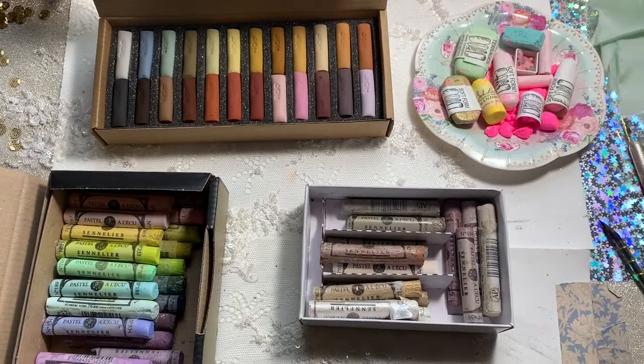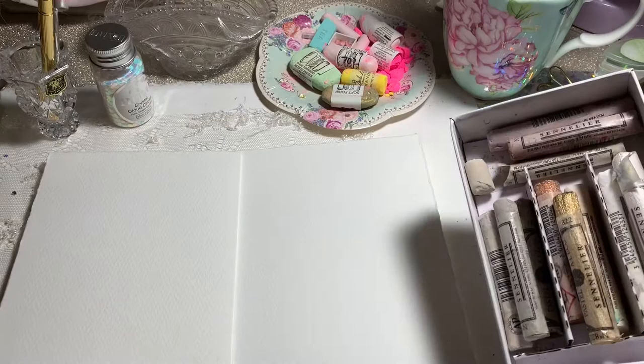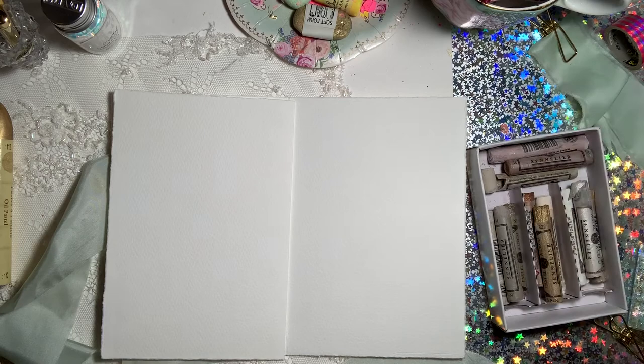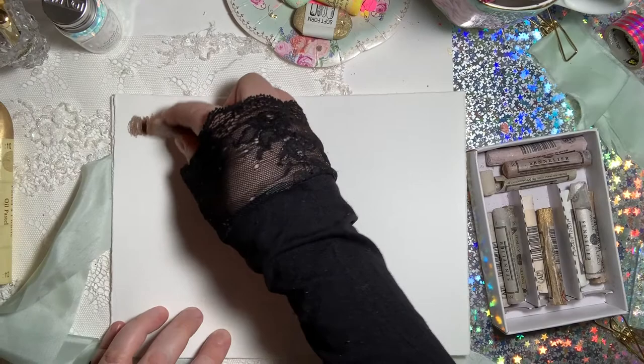We have some really beautiful metallics you can see there, and also some neutrals. So in the last video, I explained kind of how I'm using them, why I'm using them, and some safety precautions and all of that. So I won't go into too much about it in this video. That's in the last video. This one, we're just gonna go through and swatch these gorgeous colors.